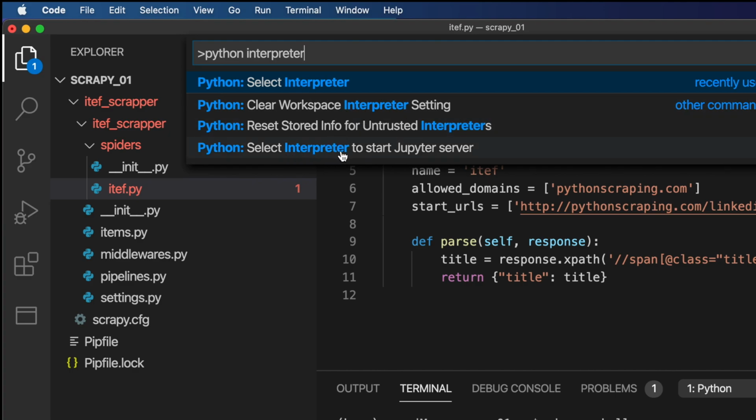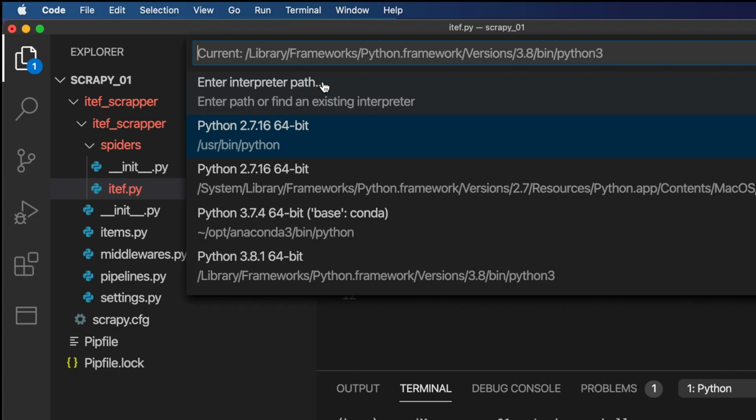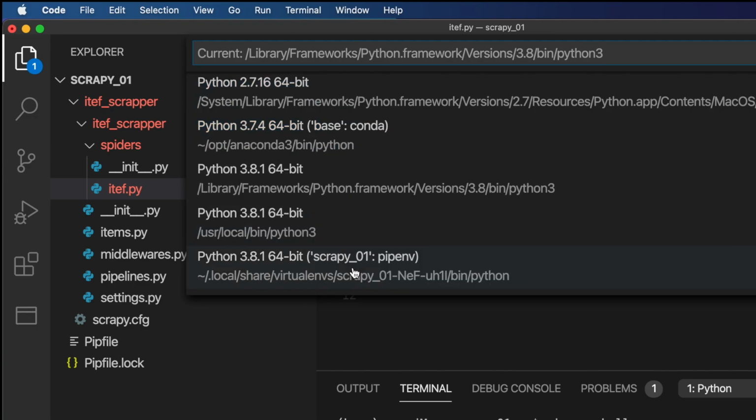We will not choose randomly from any of these. We will choose only this one, Select Python Interpreter. So we just need to click on this, and then it will pop up this type of window where we can choose which will be our desired interpreter. So here scroll down a little bit, because we are seeing our project name is scarpy_01. So there should be one interpreter like this. I am seeing this one, scarpy_01. This is based on my project name.